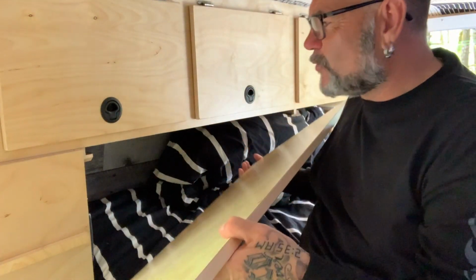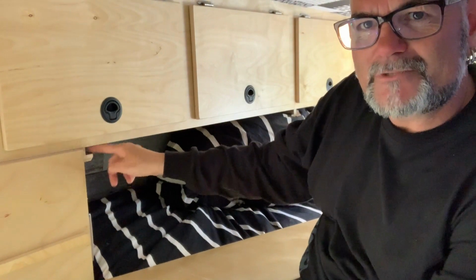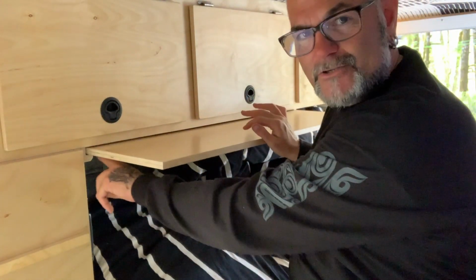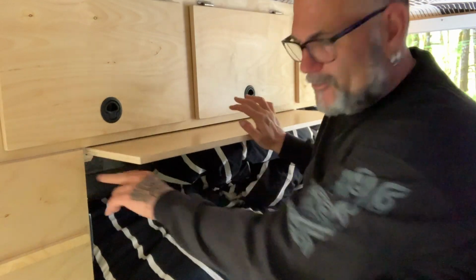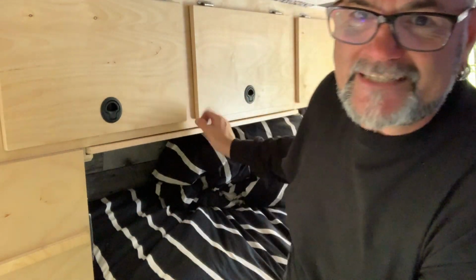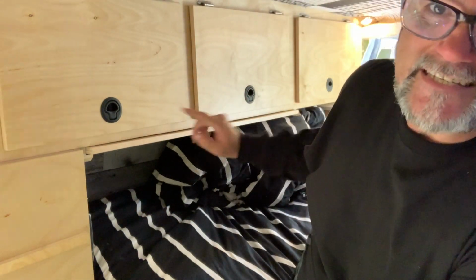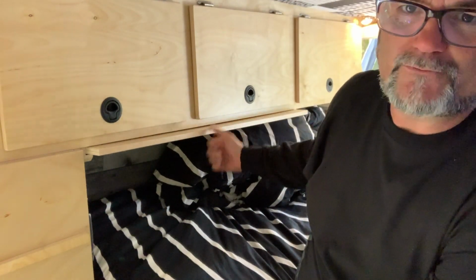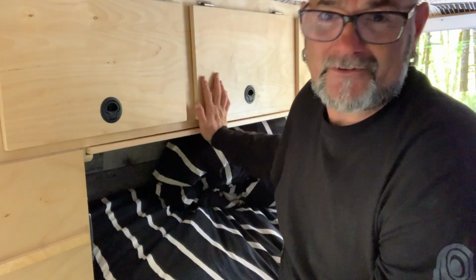When he built this for me, it needed to be stored away somewhere simple. So he built some little notches underneath here, and this just sits in there. There's a small piece of felt or foam underneath there, which holds this pretty tight in. And this thing has never come out since those cabinets have been in. Once in a while on a logging road, it'll come out a little bit. But other than that, that stays good and secure.